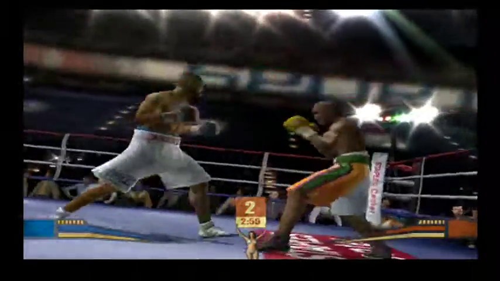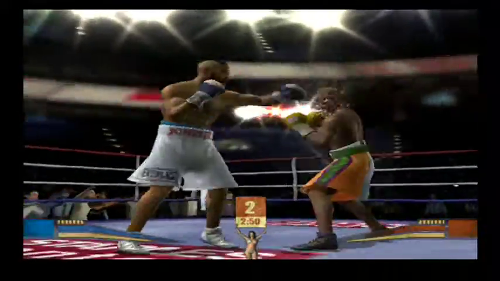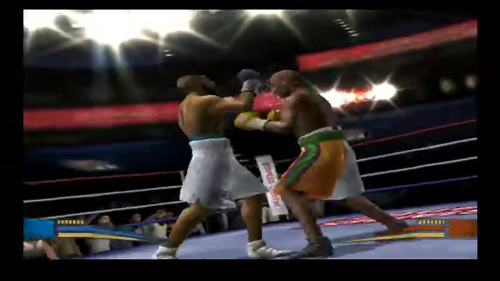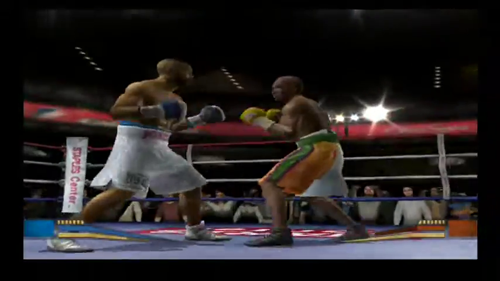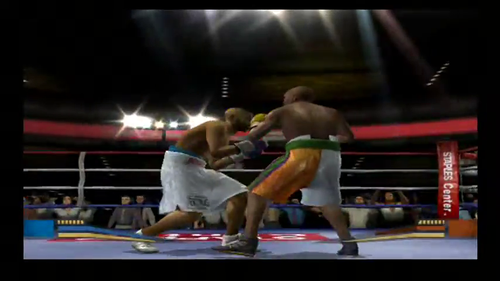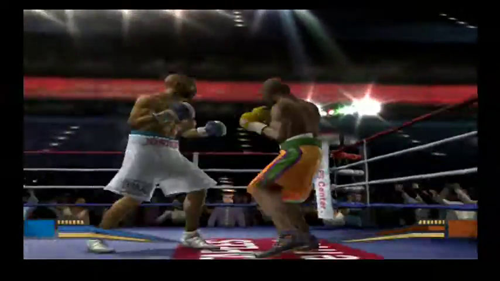The bell sounds and round number two begins. Roy's finding success with a well-timed counter right. Clover's corner looks worried and for good reason. Look how swollen his left eye's become. Roy Jones Jr.'s being patient, working behind the jab and looking for openings.